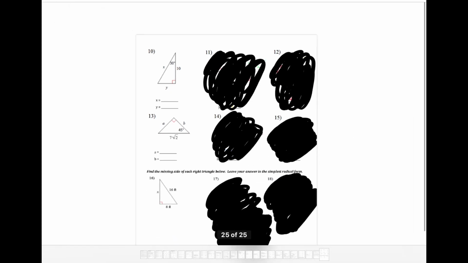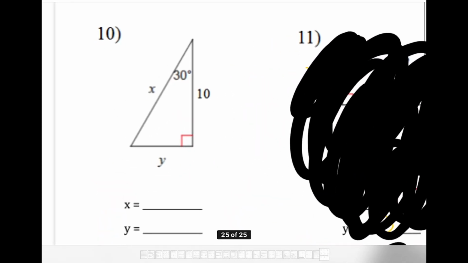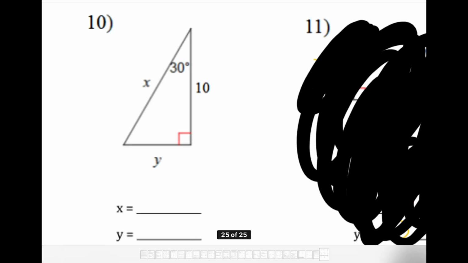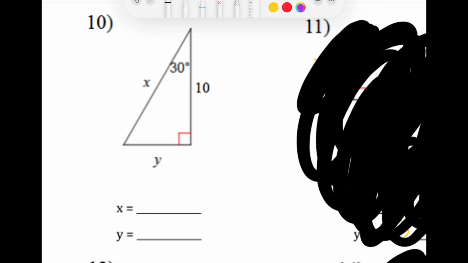All right, number 10. Number 10 through 15 is our special right triangles. So let's do one of each. So for 10, we're given 30 degrees and 90 degrees. So we can assume the third angle is our 60 degree angle. And what I've told you in lesson 5 and 6, I think, is that with your special right triangles, if you have an x given to you, change it to z every single time. It will help you not confuse it with the ratios of the sides.